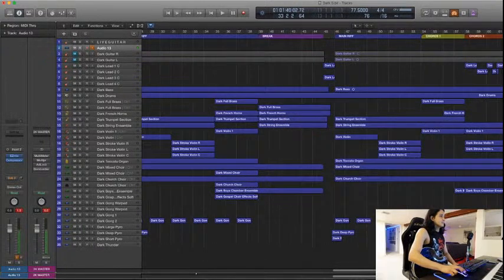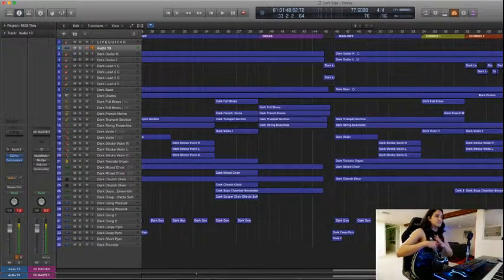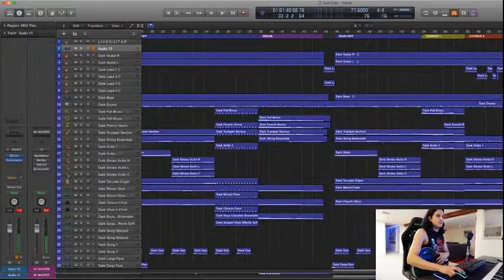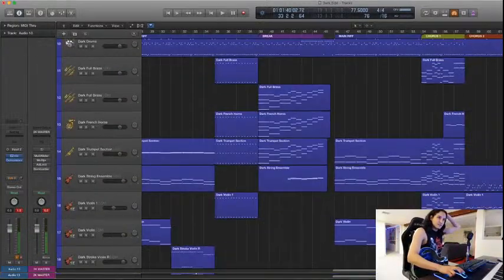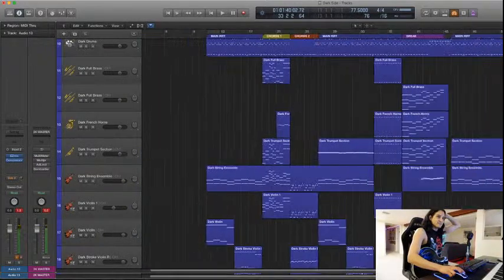Okay, let's go for maybe another 20 minutes, because this song isn't really complex as far as how many riffs there are. It's just the structure and the layering of the symphony is pretty insane.